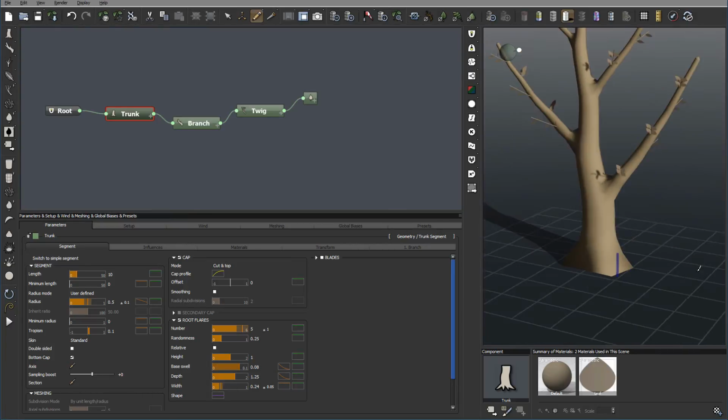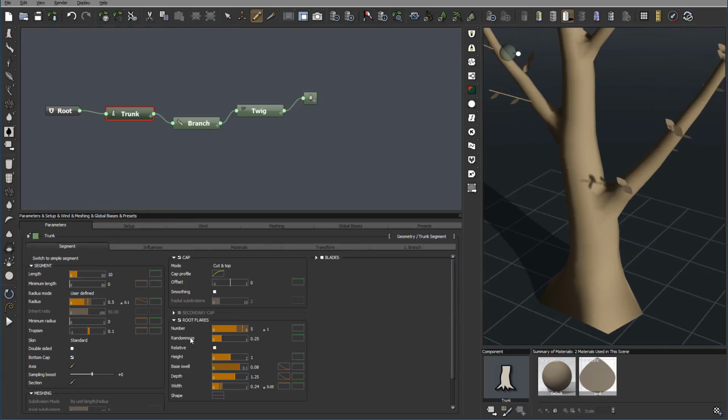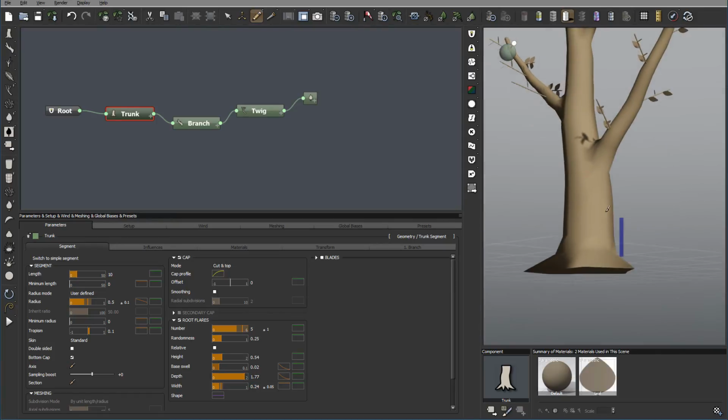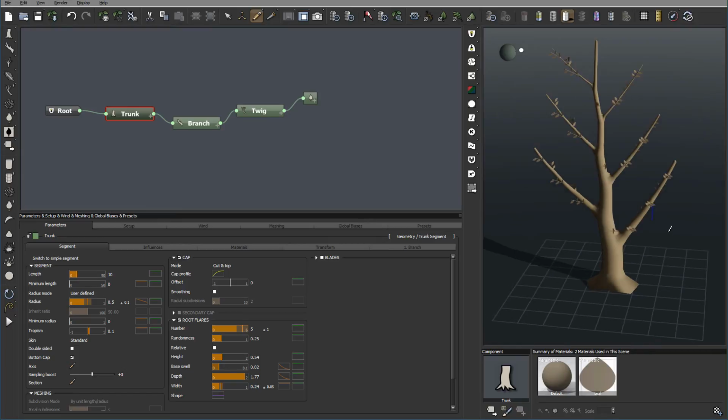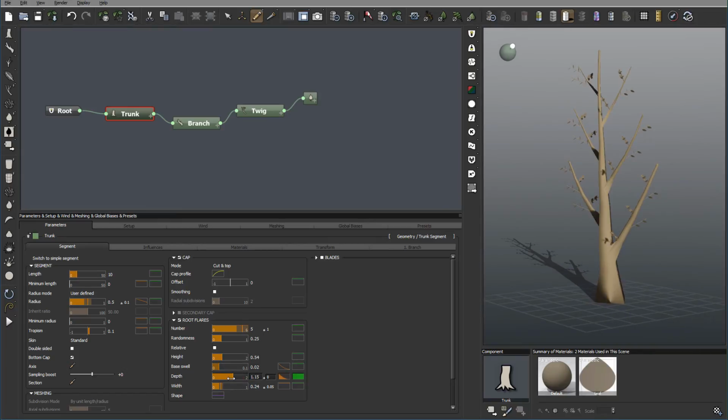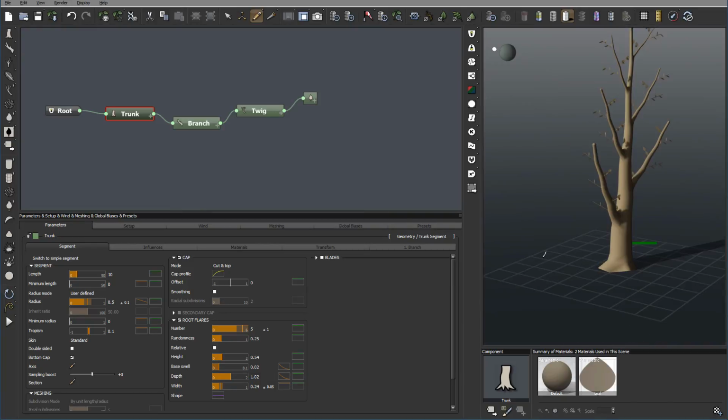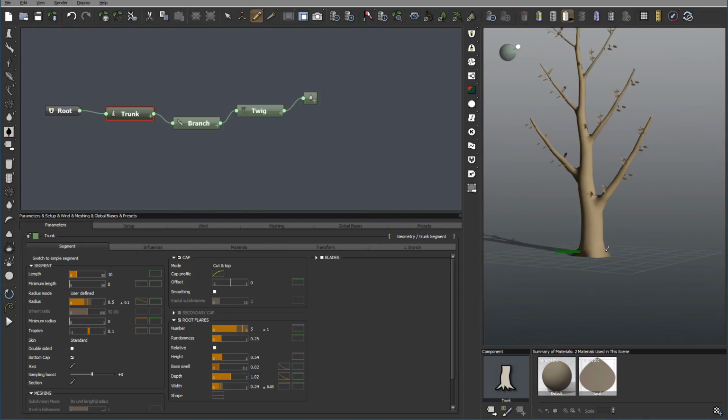Let's zoom in and look a little closer right here, and you can see we have height. It's how high it will go, so we can make the roots very high, but let's drop them lower so they're more spreading. Let's bring swell a little bit lower so we have a little more point, and pop up depth. So right here we have a kind of interesting plant. Maybe a little bit less. Just give it a little bit of trunk, because remember it will be on the ground, but we'll be going up this way.